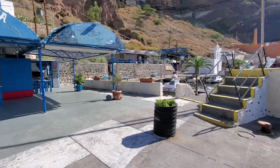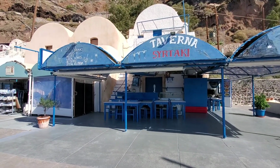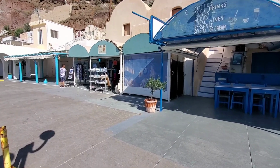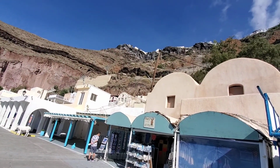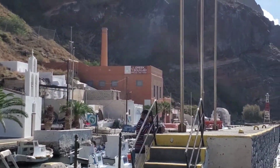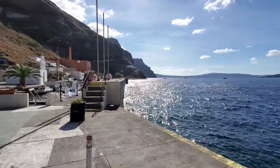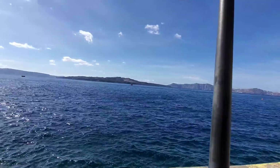So here on the ocean front, you could see that there are some restaurants that are currently closed, some souvenir stores which are still open, and I believe those are village houses. And there's also, if you can see, a restaurant. I believe that's also closed. So all the restaurants here in Santorini are closed, but you could still order over the phone, and you can go to restaurants and get food.